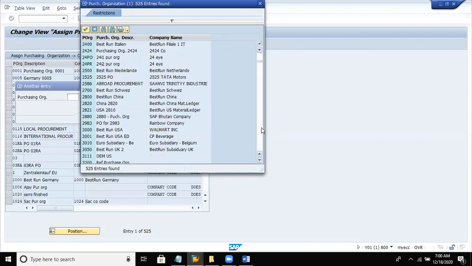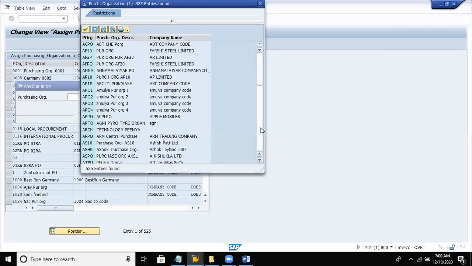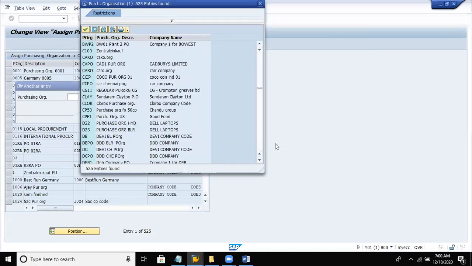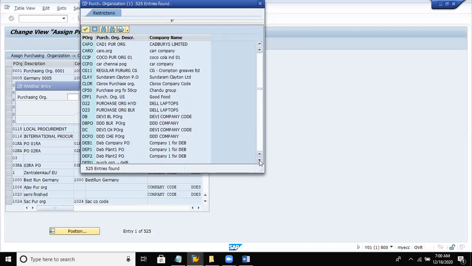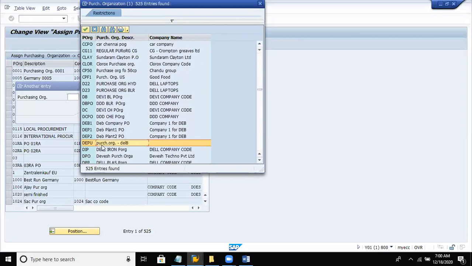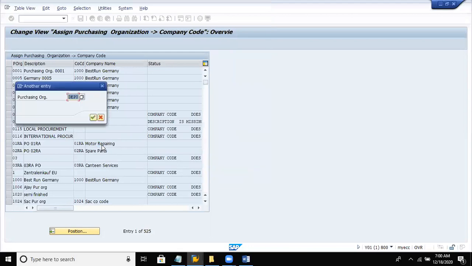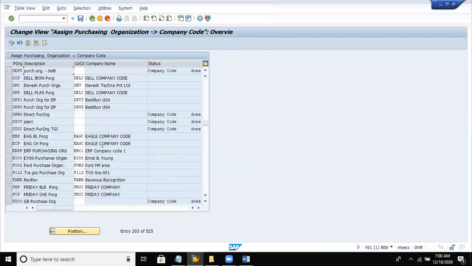Yeah, we have given DEPU. Yes. So it is DEPU. Enter. Give the purchase organization, enter.